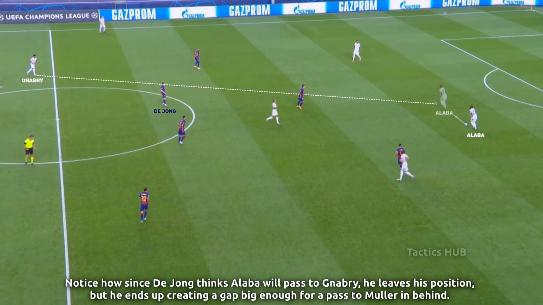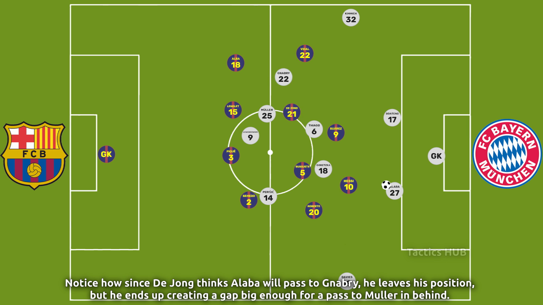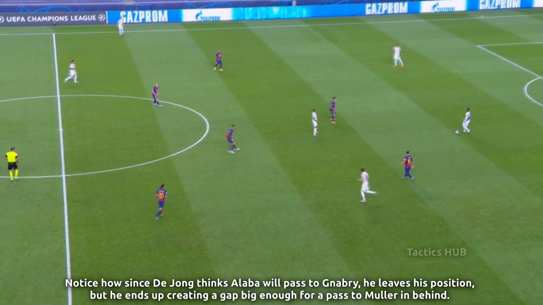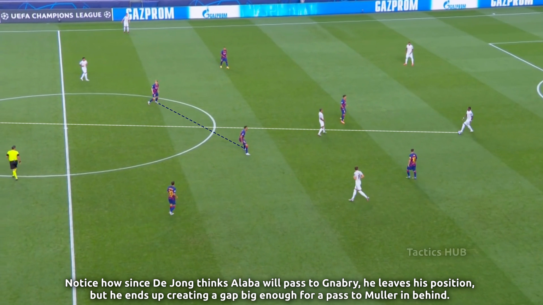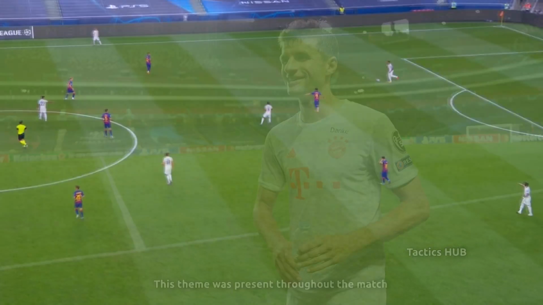Notice how since De Jong thinks Alaba will pass to Gnabry, he leaves his position, but he ends up creating a gap big enough for a pass to Muller in behind. This theme was present throughout the match.